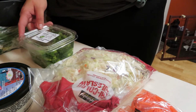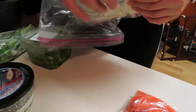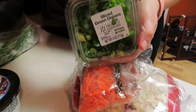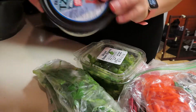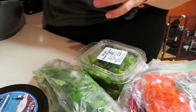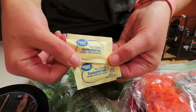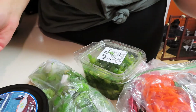Okay, you guys, so I'm actually gonna make my coleslaw that I had on my Instagram the other day. So if you've seen that and wanted to check it out, I'm gonna make it. So what you need is coleslaw, just any kind that you like, carrots, green onion, I just bought the pre-sliced stuff, cilantro, some sort of tzatziki sauce. This one is 1 point for 2 tablespoons. This time I'm gonna put vinegar in it, and I'm gonna add 2 packets of no-calorie sweetener. You can really use anything like stevia or whatever you'd like. And then I add salt and pepper. So I'll show you guys how I make this.